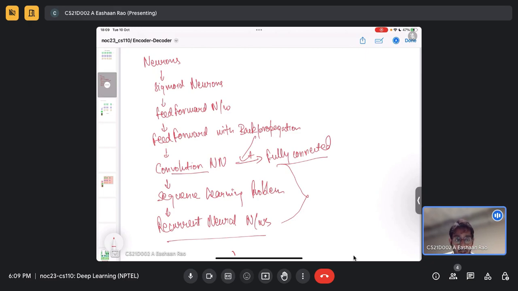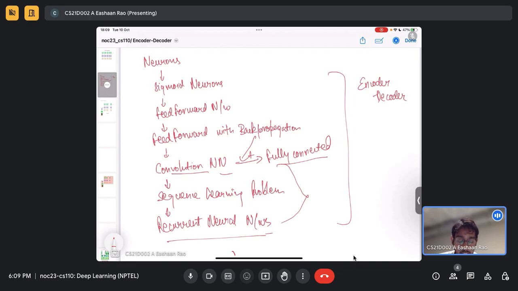Now what we are trying to do is combine multiple different types of networks, maybe recurrent with convolutional or recurrent with fully connected, but their purpose in that particular architecture will be different. That's where the next step will come into the picture, which we call the encoder decoder.